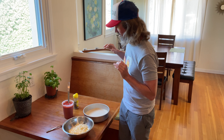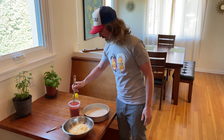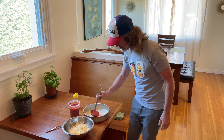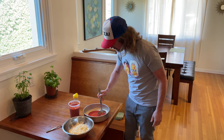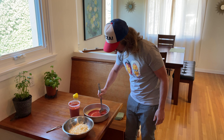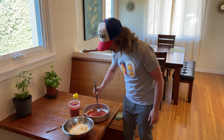On to our sauce. Today we're using my world's best tomato sauce — the recipe is up on the blog at SantaBarbaraBaker.com. It's just the best tomatoes with some salt. I'm going to do a nice ladleful into the center of the pie and spin it out to about within a half inch of the crust.